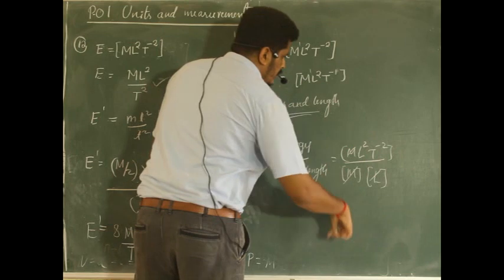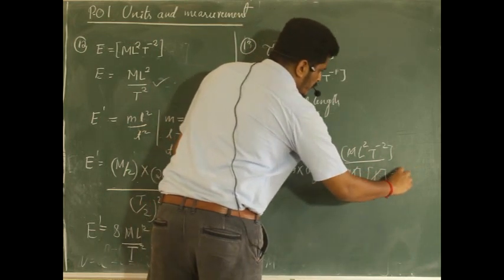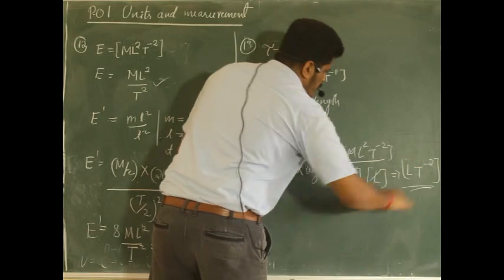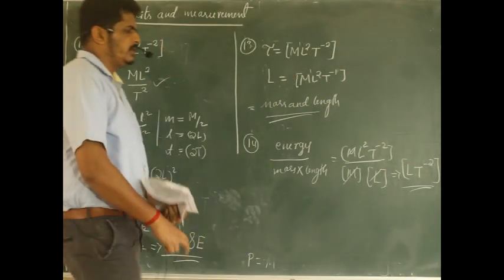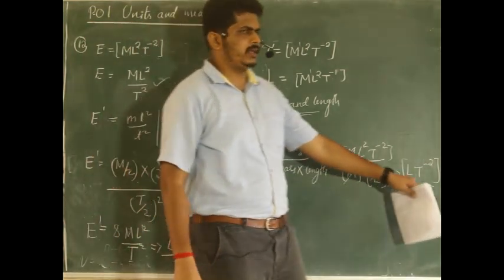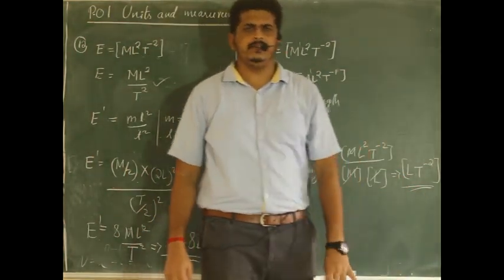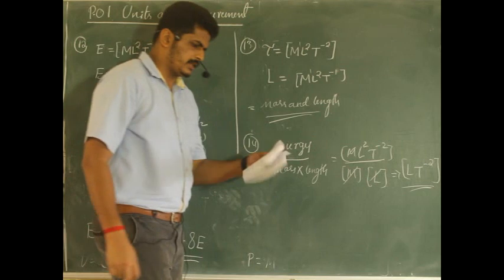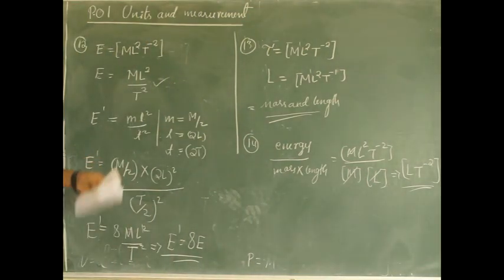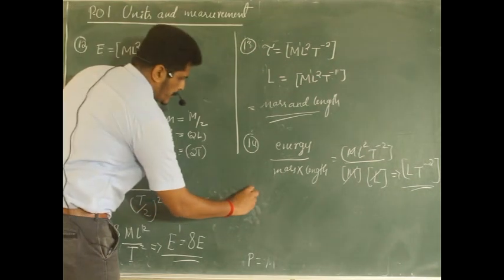Okay, try doing this. So ultimately what we get is LT^-2, which is the equation we are going to arrive at in the end. LT^-2, you are familiar with this. This is equivalent to the dimensional formula of the physical quantity acceleration. So the answer is option number 4. Okay, that is all about the 14th question.